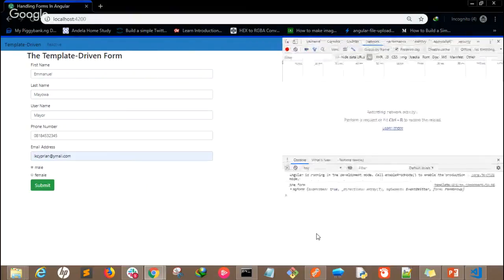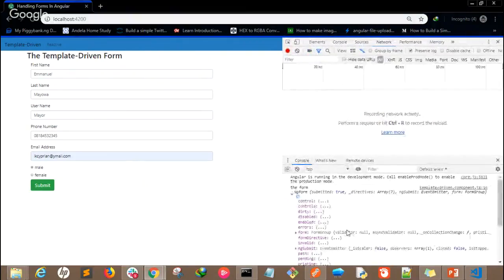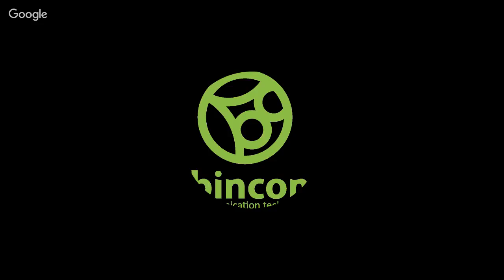Remember what I did inside of the .ts file. I did signUpForm and assigned the type of NgForm to it, right?